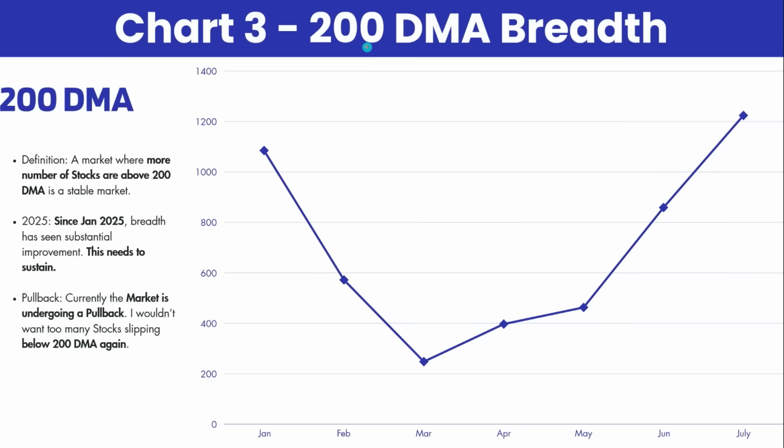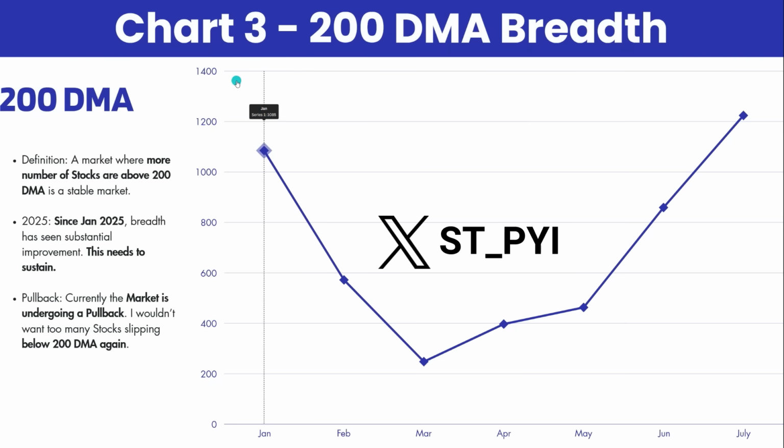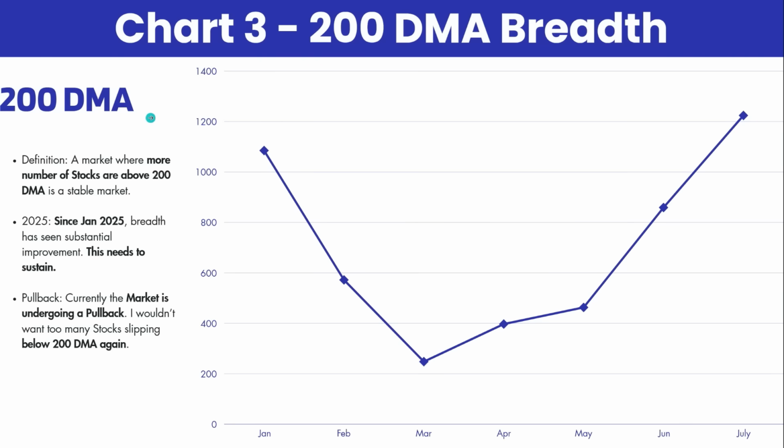Now the next chart I'll put up is how many stocks are above the 200 DMA, that is daily moving average. Now why 200 DMA is important? Because when the correction was going on, or let's say in the larger part of 2024, around 70 to 75% stocks were always above 200 DMA. That gives broad term stability to a trend. If you look when the correction began in the month of September, October, this number started moving a lot lower.